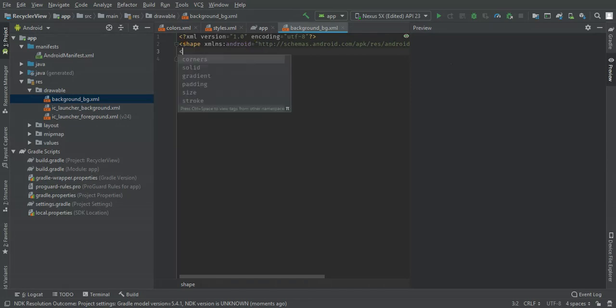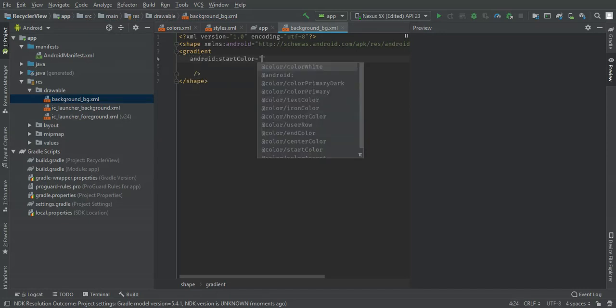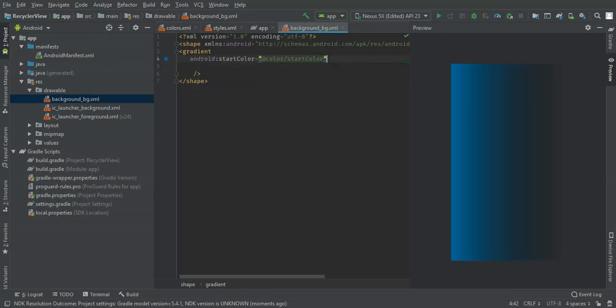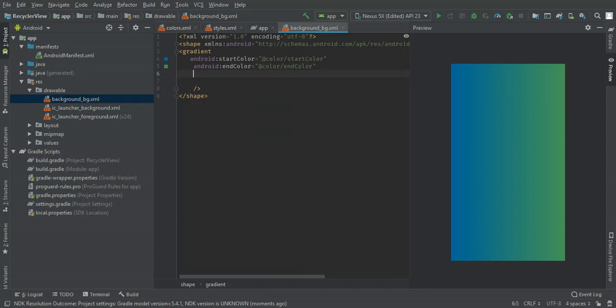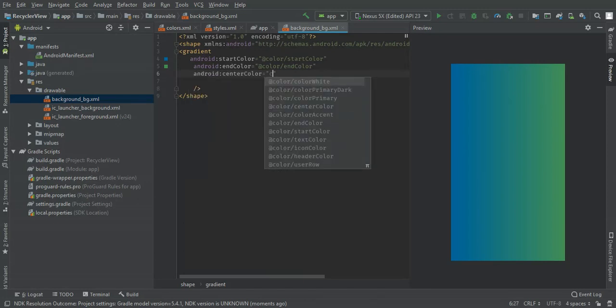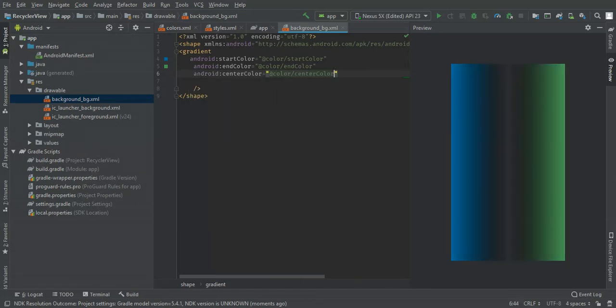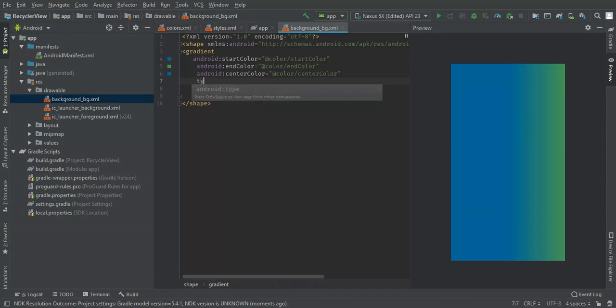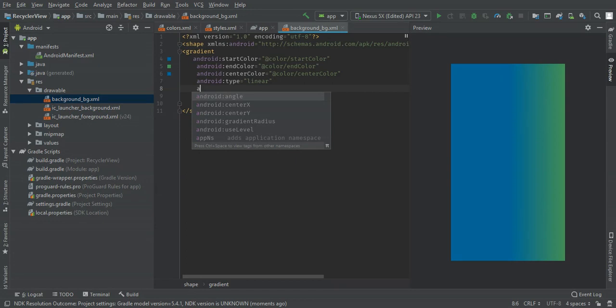I'm going to have my gradient color, start color should be start color, end color I'm going to work with end color, and then center color I'm going to work with center color. The type should be linear, and the angle I'm going to give it is 90.